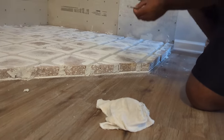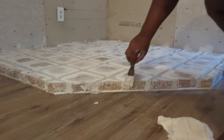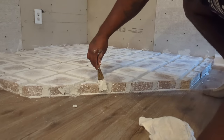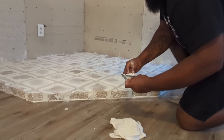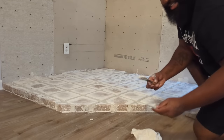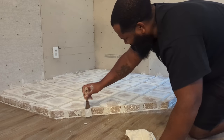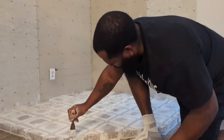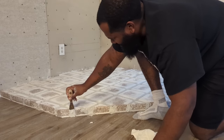You can stick it in, like that right there. It's one on the other side. It's a really big gap, but it looks good. There's so much mortar that it's still wet under there. You still gotta work with it a little bit. It's good enough to hold itself up. You need to dress it up a little bit, make it look clean.